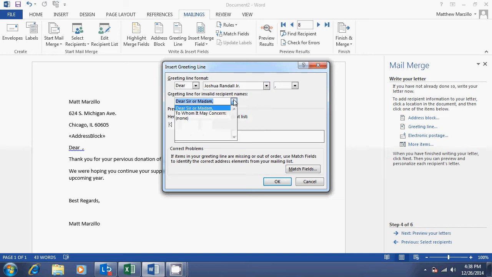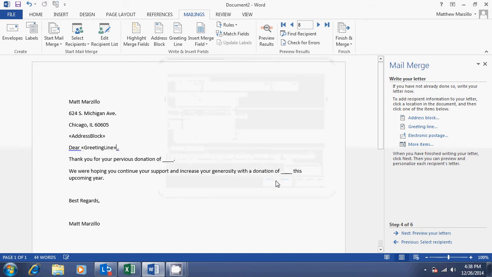And then also, if you have any blanks, Mail Merge wants to know what you want to do with those blanks. So say you have an address for somebody, you have a last year's donation, you have what you want them to donate next year, but you don't have their name. What's a generic thing we can put in here? Let's just stick with Dear Sir or Madam. Really kind of the same thing here, whether it's Dear Sir or Madam or To Whom It May Concern. This looks all good. We're going to click OK. You can see it dumps in this little indicator here for greeting line with the chevrons letting us know that that's going to be populated.